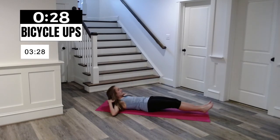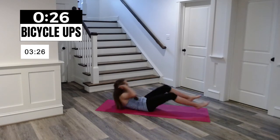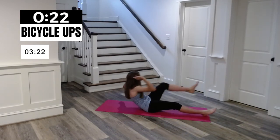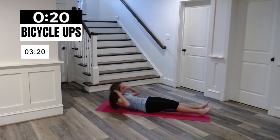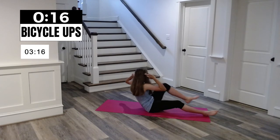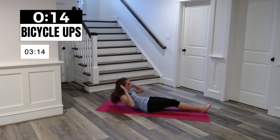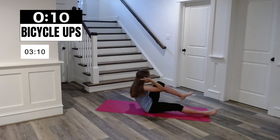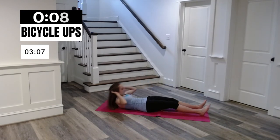To do bicycle ups, you are going to lay on your back with your hands by your ears and then use your core to lift your chest up and touch your elbow to your knee. If you are feeling a strain in your neck, that is because you are using your hands to pull behind your ears or behind your head. So make sure there's just light contact between your hands and your ears.